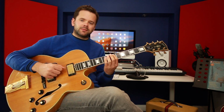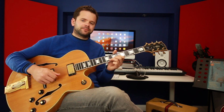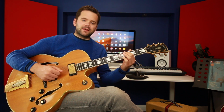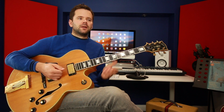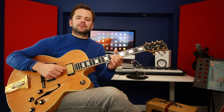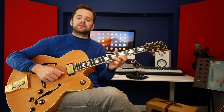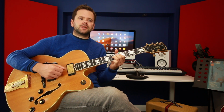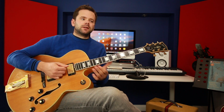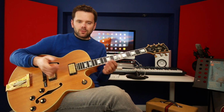D minor, E minor 7 flat 5, A7, back to D minor, let's descend it. There's an A7. Wherever there's a 2 and 5, like there, E minor 7 flat 5 to A7, you can always just ignore the 2 and play A7 instead. So play a D minor, think D minor, then think A7, D minor, A7. If it simplifies things for you, that's one way you can do it.